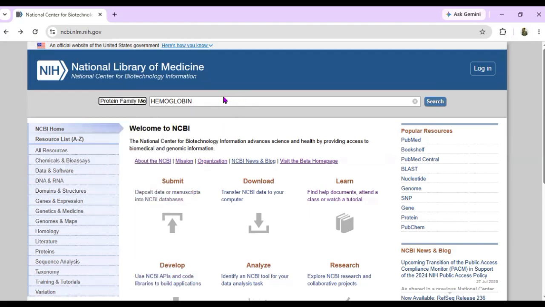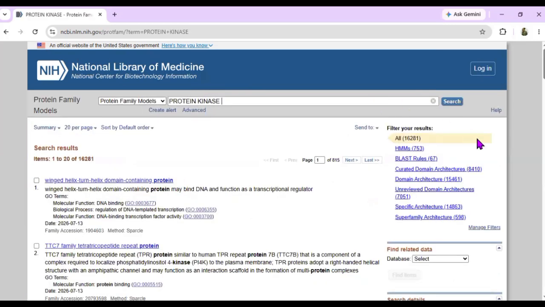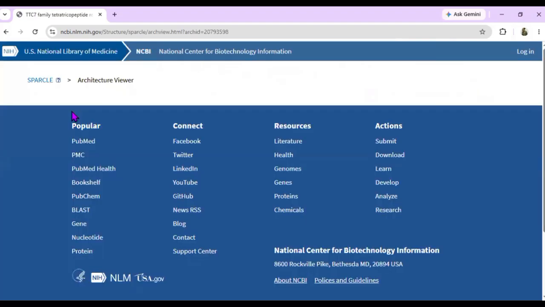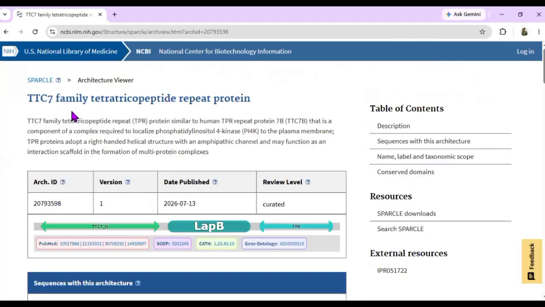After the protein cluster database, our next database is protein family models. Let's discuss a protein family, suppose protein kinase. Here you can get information on protein family models. This database provides models about protein families, their conserved regions, sequence patterns, and domains.